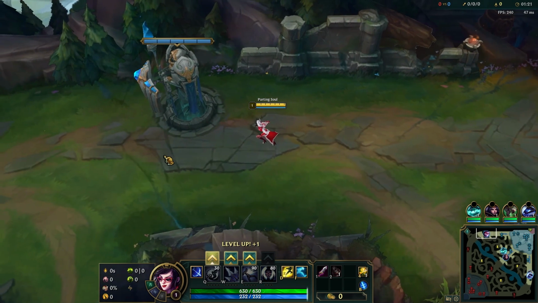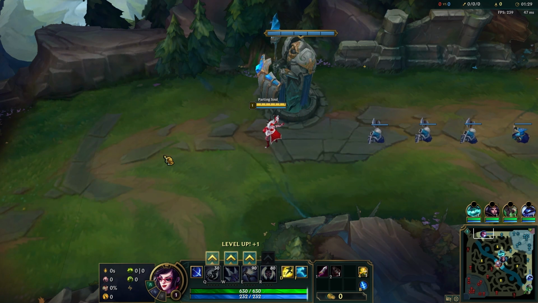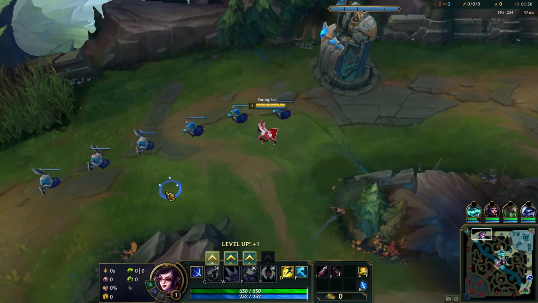For anyone new here, essentially what I'm doing is talking through everything that I'm thinking about so that you guys can see the consistencies across all my games and apply it yourself. Today we are playing in Platinum and Emerald, and we are playing against a Kaynsante with Unsealed Spellbook. So let's jump into the action.